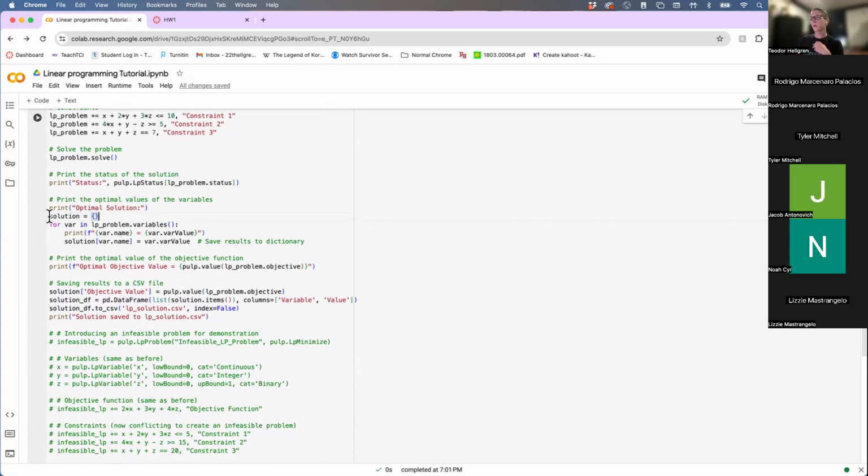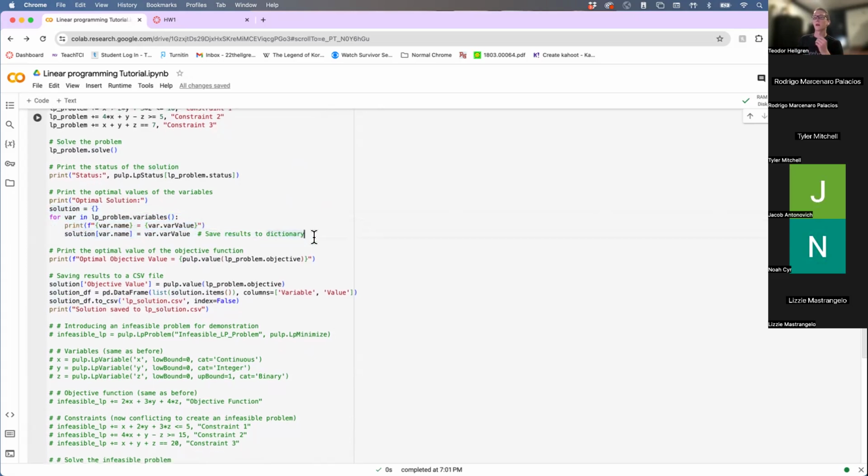And what we've done here is we've created a dictionary where each of my keys are my variables. So I have a key X, a key Y, and a key Z, right? And then I've printed it, and then I've attached this key to a value, right? So the key unlocks the door to a value. And it can unlock the door to multiple values too. But in this case, each variable only has one value associated with it, right?